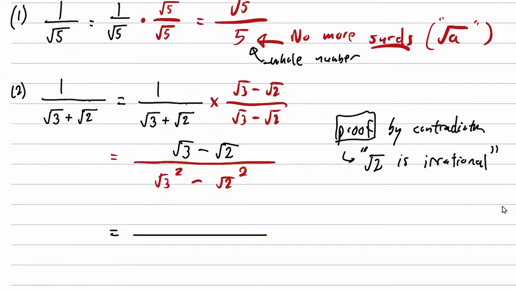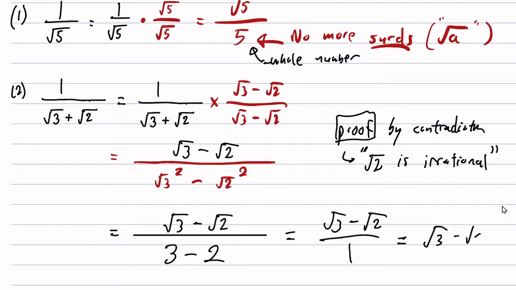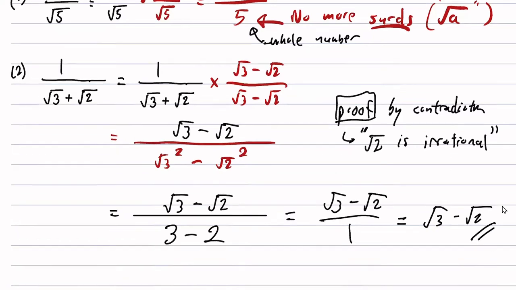Yeah, at university level. Okay, then square the square root 3 and you get a 3. Then the square of square root 2, you get a 2. Then you get root 3 minus root 2 over 3 minus 2, which is 1. What a coincidence, dividing by 1 gives me just the numerator. Ta-da. Okay.